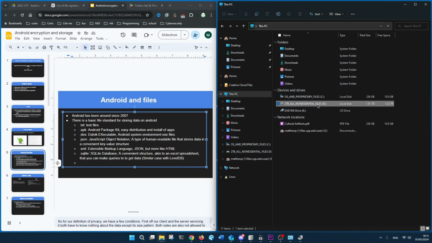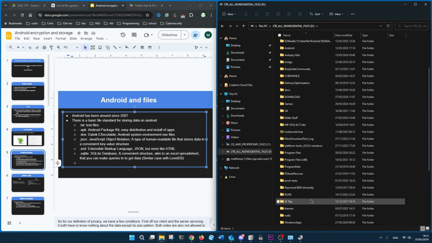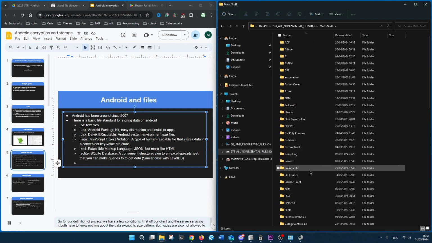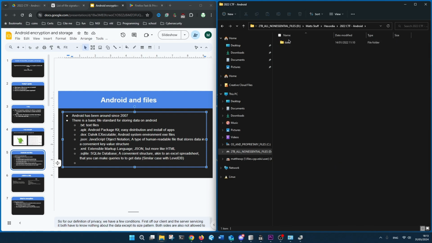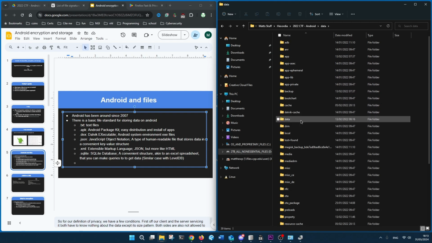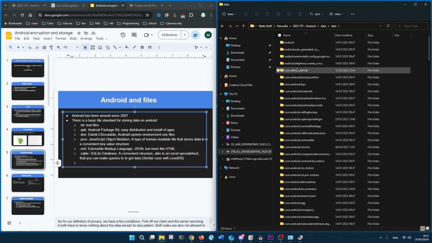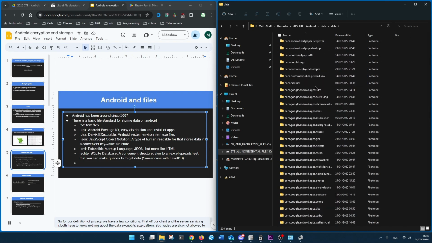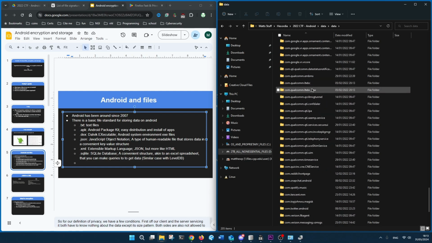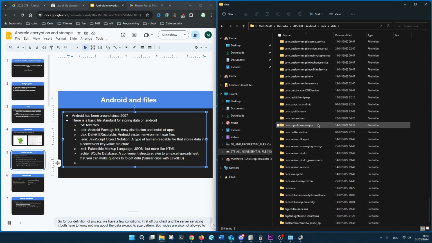And we could see here in our folder, if we go to our folder, it's already over here. If we go to data, I'll explain this later, but we see that everything here is either a com or an org at the beginning. And these are all apps that were somehow downloaded and installed through an APK.